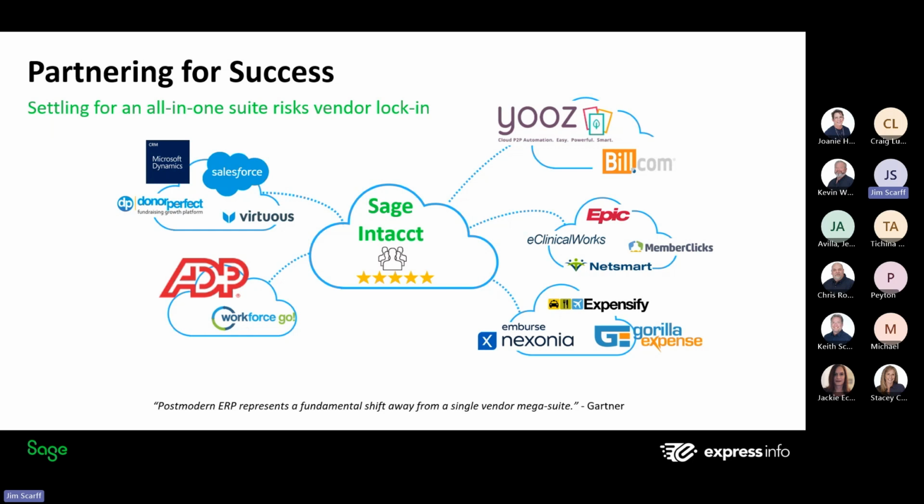Yes, the best one. Yes, we prefer ADP. We love Amanda and her team. Workforce Go is a solution we go to if you want to keep things entirely in-house. But the point being, there are providers who try to provide every module, the suites, if you will, and some of their modules are great and some of them not so much. So Intacct has made things very easy to integrate with.